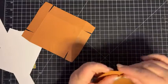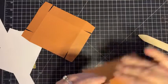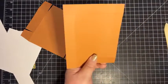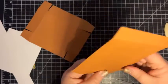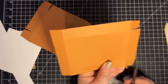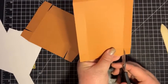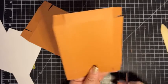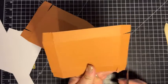So let's fold and burnish this one. Okay. We're going to start on that right-hand corner, cut up to the intersecting score line and wedge, turn it, cut up the intersecting score line and wedge, turn it, cut up the intersecting score line and wedge, and then last one, same thing, cut up to the intersecting score line and wedge.